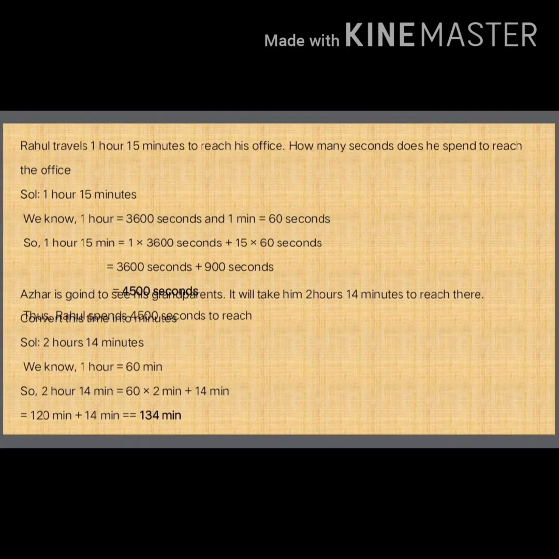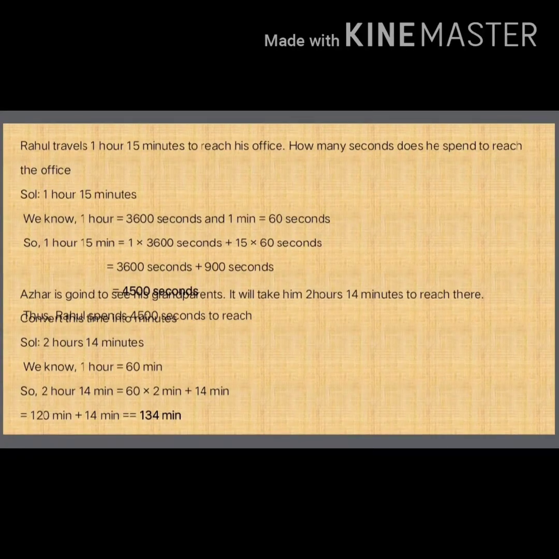Now let us see a few word problems depending on the conversion of units of time. So Rahul travels 1 hour 15 minutes to reach his office. How many seconds does he spend to reach the office? Now as we can see, the time is given in hours and minutes, and we have to convert it into seconds. We all know that 1 hour is 3600 seconds and 1 minute is 60 seconds.